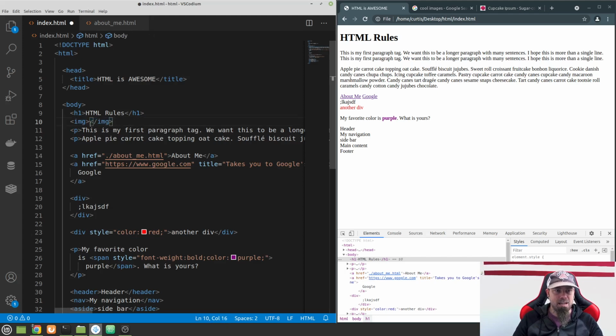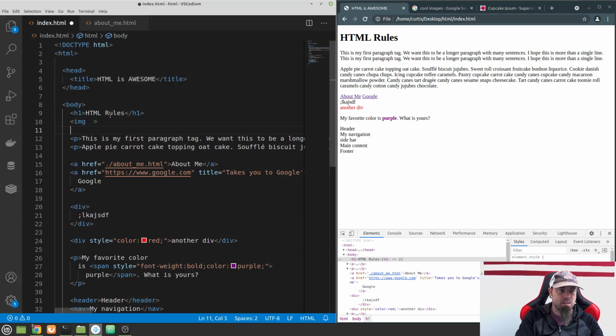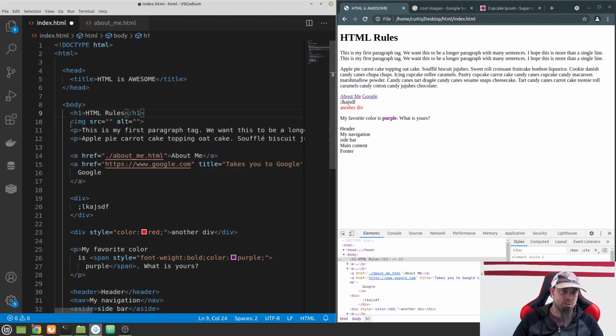An image doesn't have anything that it needs inside of there, but everything that an image tag needs is actually done with attributes. Let me show you the two attributes that are the most common.